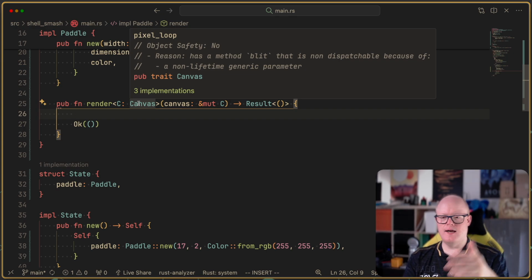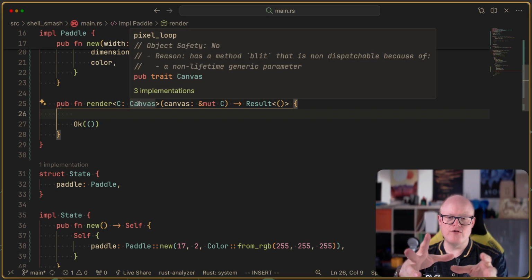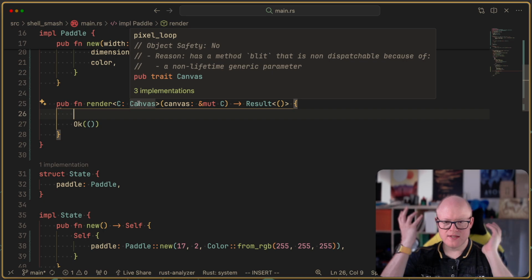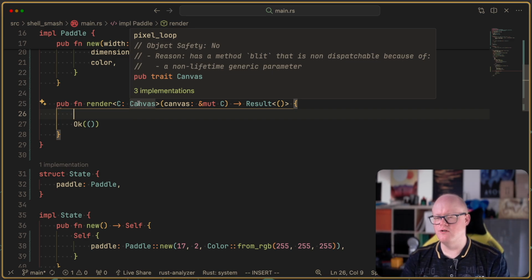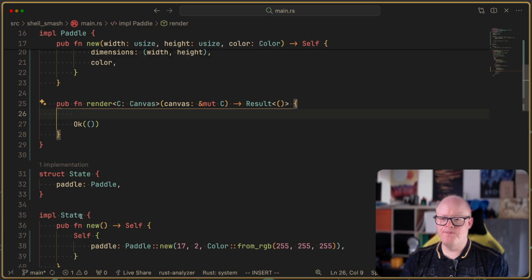It could be a Pixels WGPU canvas or something like that, which we have as well, or an image canvas, an in-memory canvas that we are only rendering a frame buffer into to do something else with it. For example, save it as a PNG. So what this does is it will generate in the end one of those functions here for each type of canvas that we actually put in there in the code. Yeah, because their interface is always the same. We can always talk to them with a trait interface.